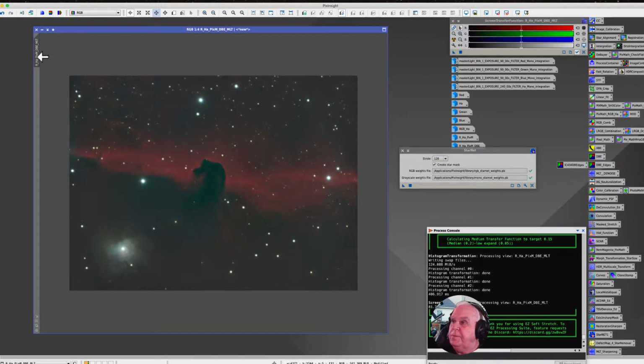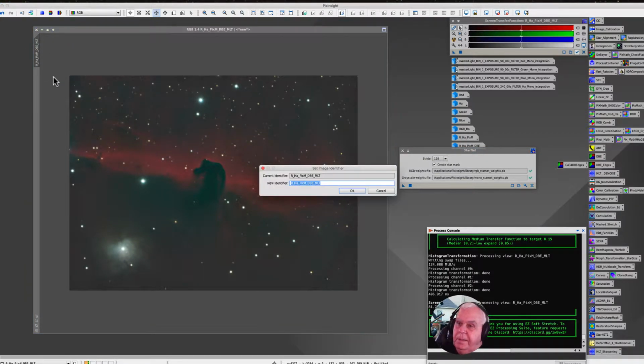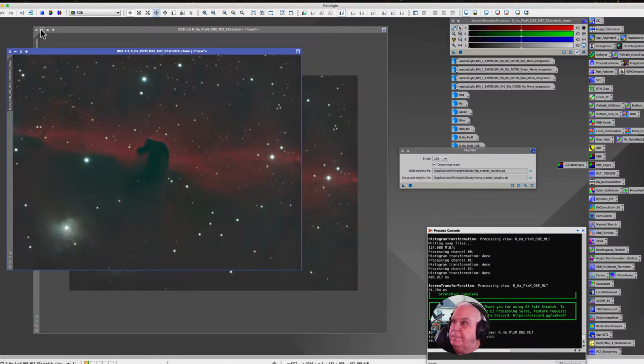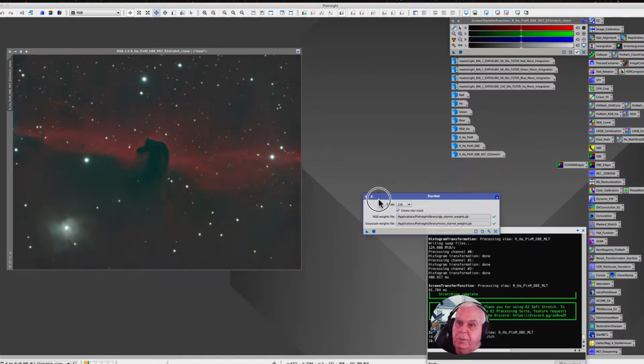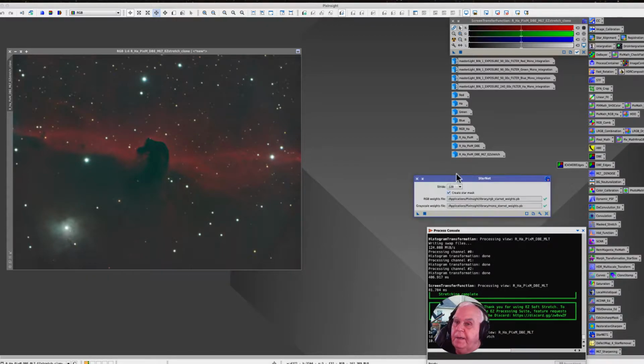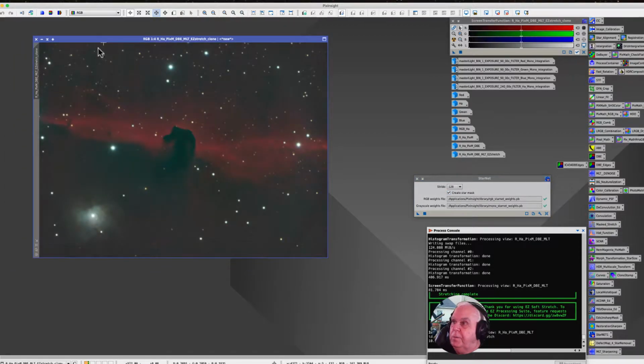Also, since I have now run the Easy Stretch, I want to add that and save that, and I'm going to put that back over here. These are all the steps that I have used along the way, and each step represents a process. I then make a clone, and I work on the clone, and we have the clone here.